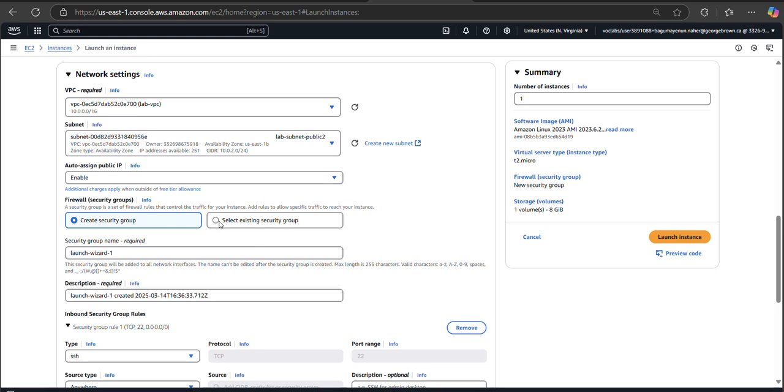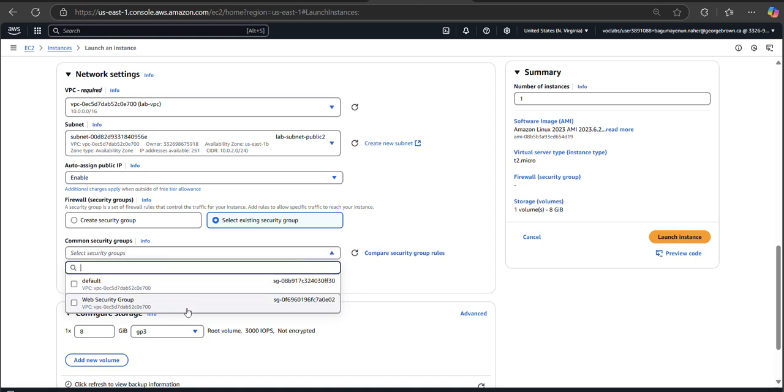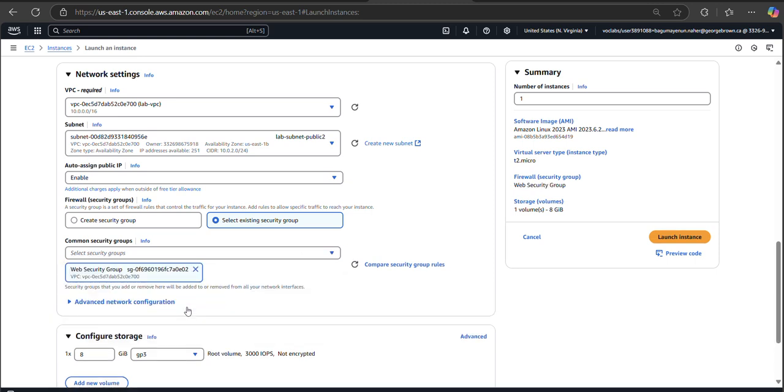Existing security group, we'll take the web security group.